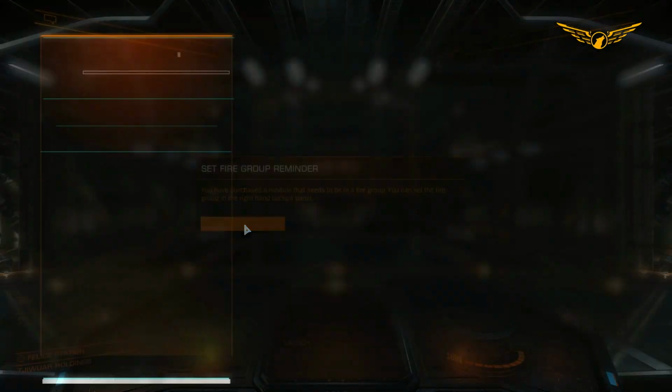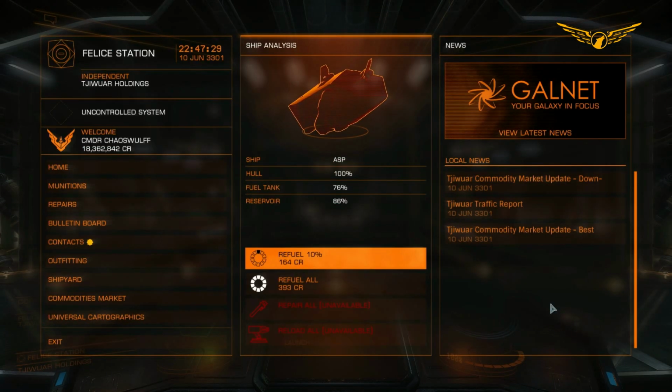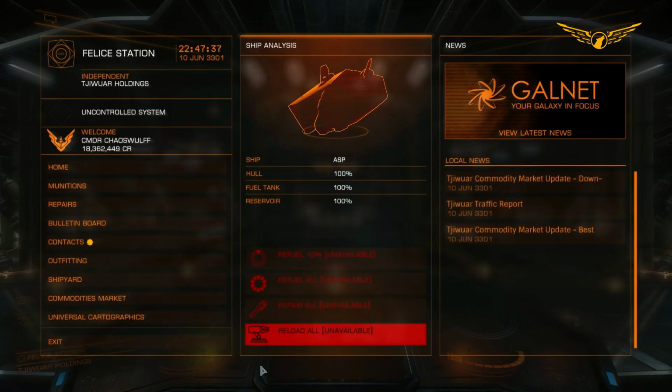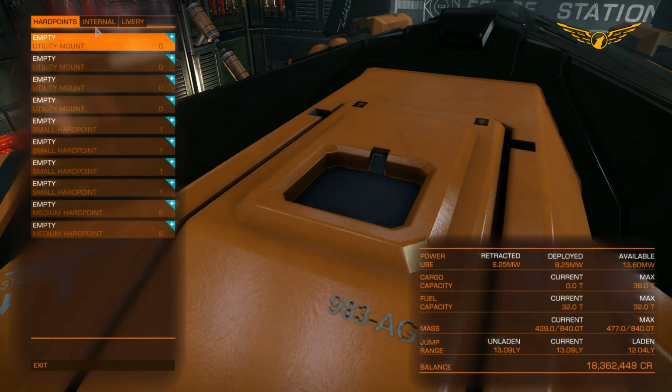But first of all, yes, okay, I know, we're going to have a quick look. If we go into starport services, I'll just refuel because I forgot to refuel before coming here. There we go, we are completely full on fuel. Now, I'll go back into starport services and go back into the outfitting department.